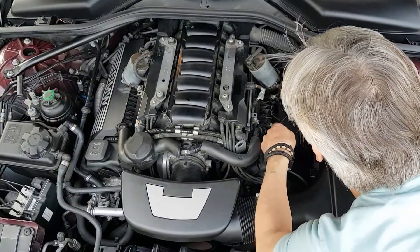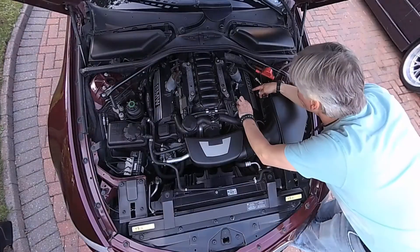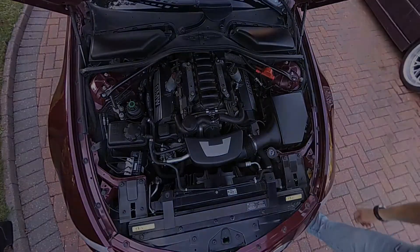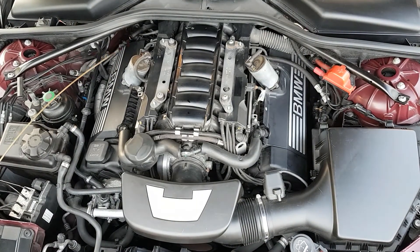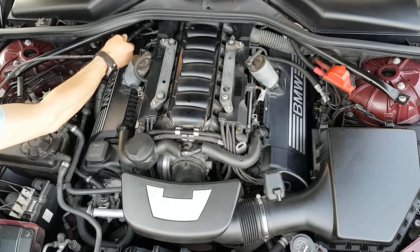Quick cleanup tip: when getting those side engine covers on, use a bit of grease in the grommet — it makes it a lot easier to remove next time. Just a bit of general purpose grease. When you push it back on, press right in the middle of the B badge and it clicks back on again. Now let's measure the crankcase vacuum with a manometer, or you can use a length of tube with some oil in it as shown on my website.